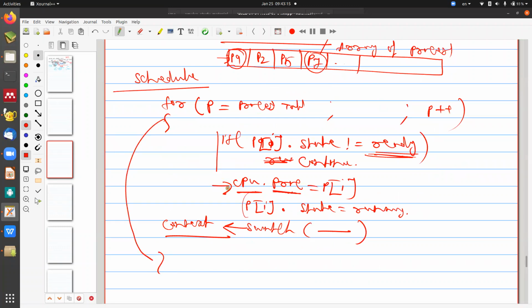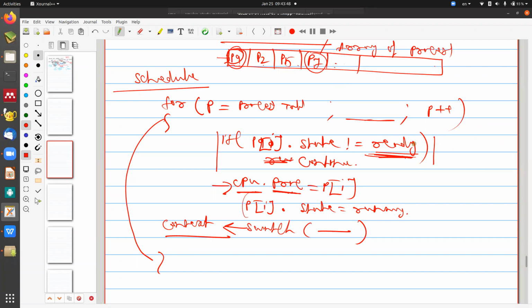If you look into any scheduler of x86 or any kind of operating system, there is a process table which is running infinitely. Why is it running infinitely? Because there is no such condition. It will continuously check, check, check again, and it will keep running until you forcibly switch off the machine. Yes or no? That's why there is no such condition, rather it continues, and every process you bring from this table, you check whether it is ready or not.